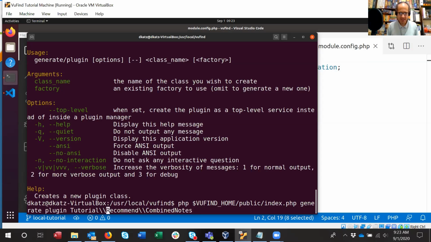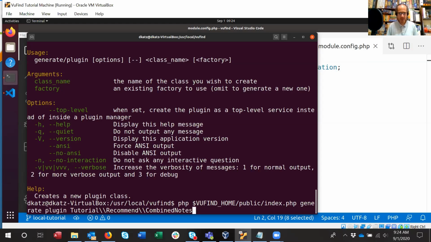The reason I have to double up my backslashes is because backslashes are how fully qualified PHP class names connect together the parts of a namespace. But backslashes have a special meaning on the Linux command line. So I have to double them up so that they get passed through correctly to the PHP code. If I only put single backslashes here, weird stuff would happen. So that's a common gotcha. Be sure when you're providing class names to generators that you double up all the backslashes.